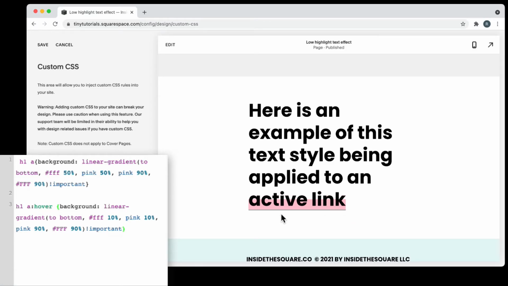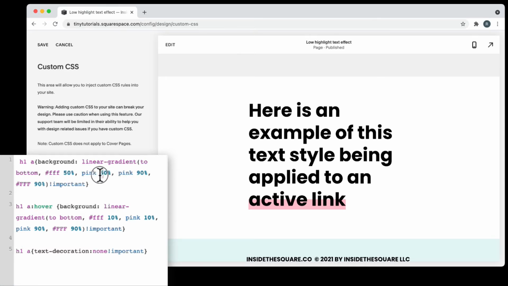If you want to remove this underline for the active link, by the way, that's just a text decoration, spelled correctly, none, exclamation point, important, and that'll remove the underline for you. If you just want to remove it for the H1s, just put H1 in the beginning there, and it'll just be in that particular text style. You'll still get the underline in your paragraph text and anything else. All right, cool. So we've done that. We have the hover, and that's just for the active link in our website.